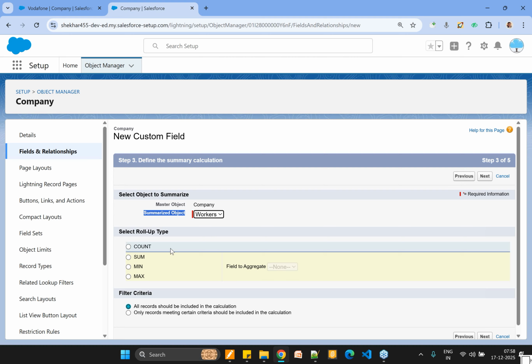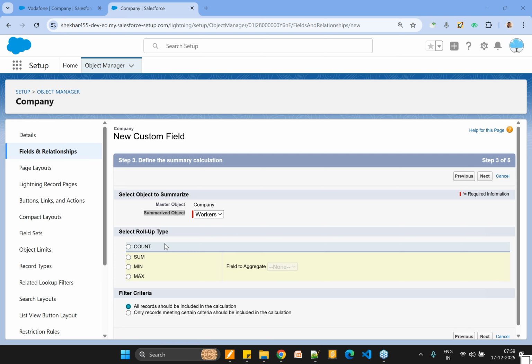Worker. Now please note these are the four types of summary we can bring from child. We can count child records. We can do sum of any element like salary, experience, minimum of salary, maximum of experience, like this.